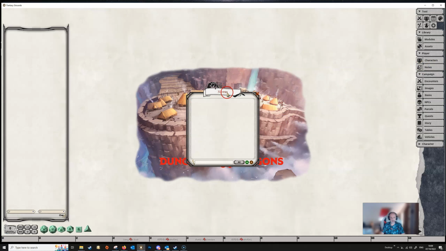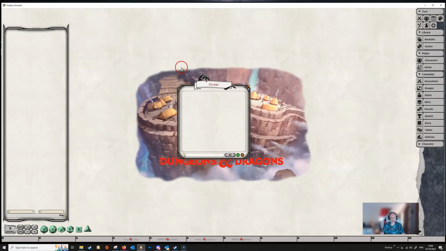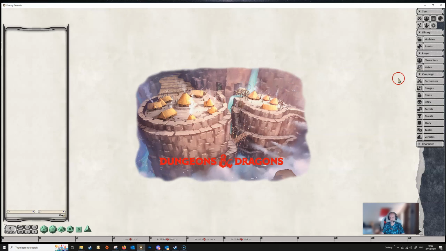Notes are really for players. They're not really a DM tool, so I'll cover these in a separate video, which is specifically aimed at players. As a DM, you're going to be more concerned with the buttons under the campaign heading, because this is where you're going to find all your information about the campaign that you're running and any modules or any adventure modules that you have open.